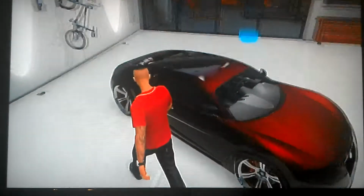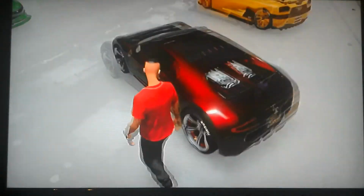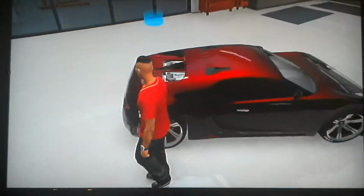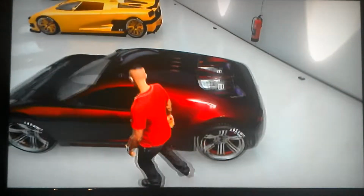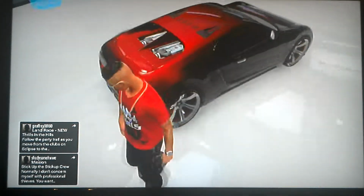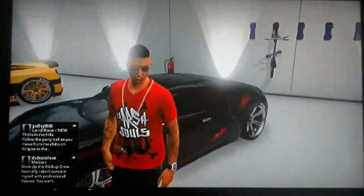But this is definitely my fastest car. Really like it. I don't really think any other YouTuber has posted videos about this certain color. Well, now you guys know how to get this paint job color. You need wine. Okay, that's a double mission thing. But now you guys know how to get this paint job. It is a wine red primary and secondary with any kind of red pearlescent that you so wish.